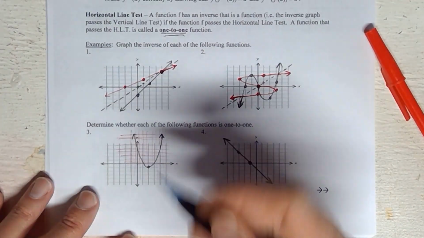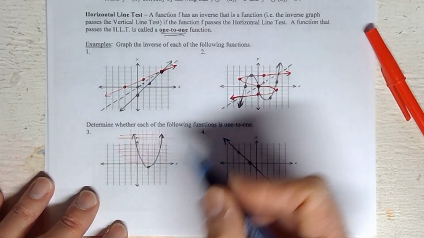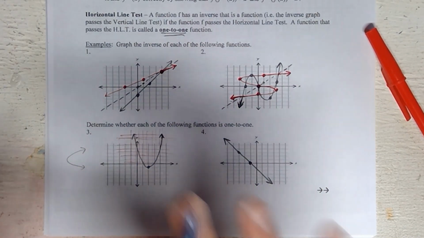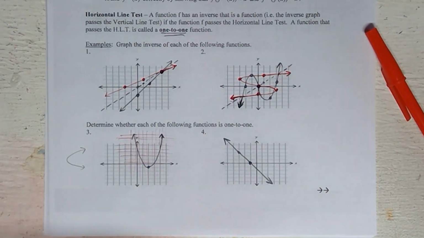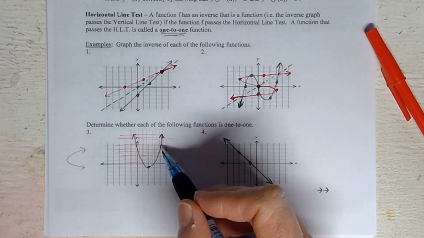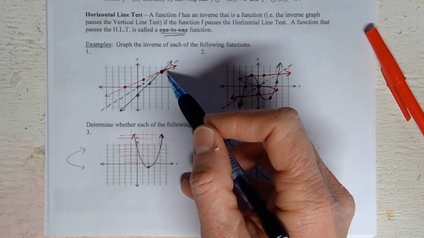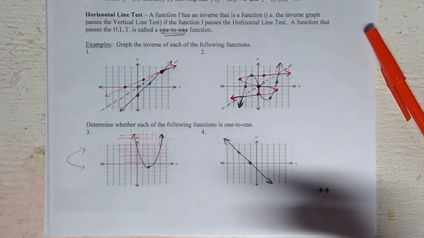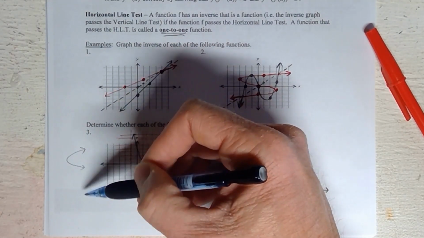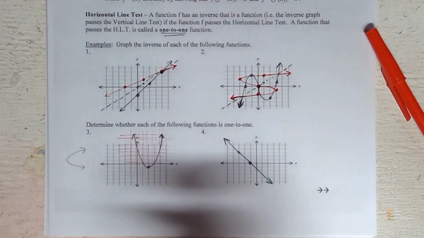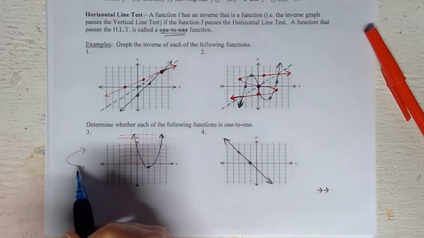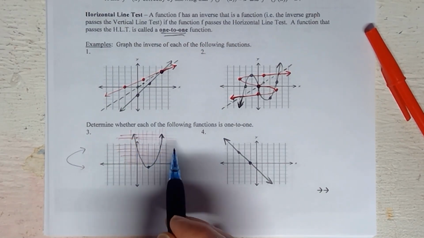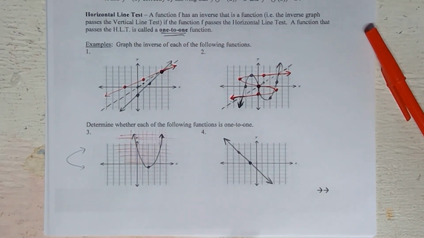If I were to graph the inverse right now, you guys, it would actually look something like this. It would look like a sideways parabola, but you don't have to do it. Don't get me wrong, you don't have to graph it. I'm just saying, if you were to graph the inverse by using the dotted line and all that stuff that we just talked about, you would get something like this. And that, as you can see, doesn't pass the vertical line test. So in order for the inverse to pass the vertical line test, you don't need to graph it. You just need to take the original graph and see if it passes the horizontal line test.